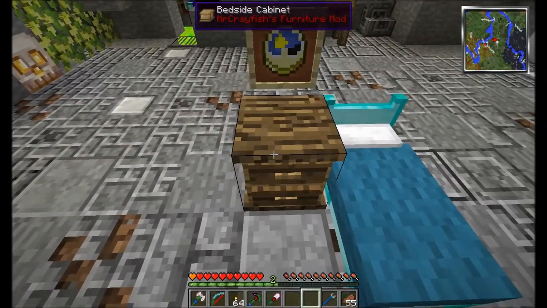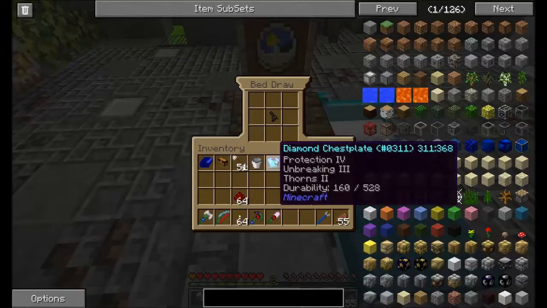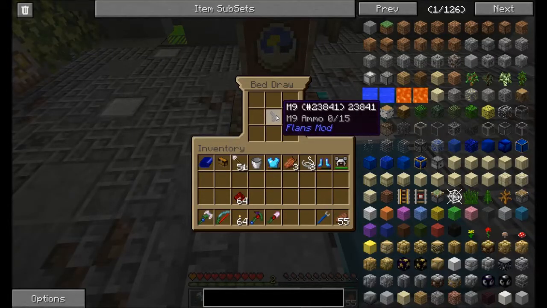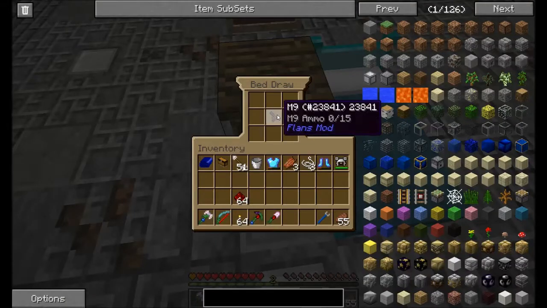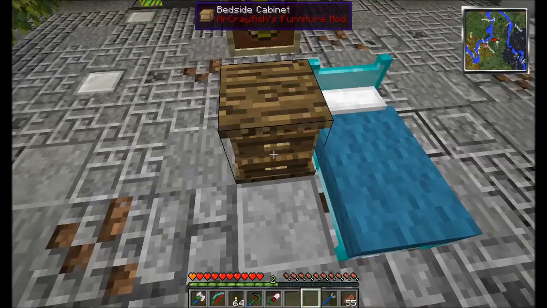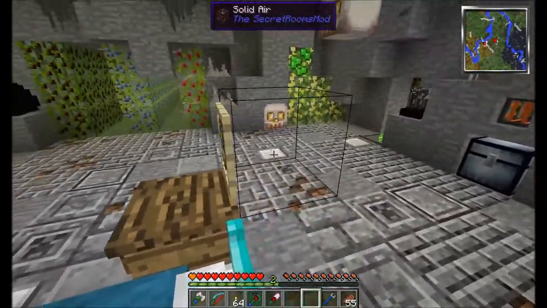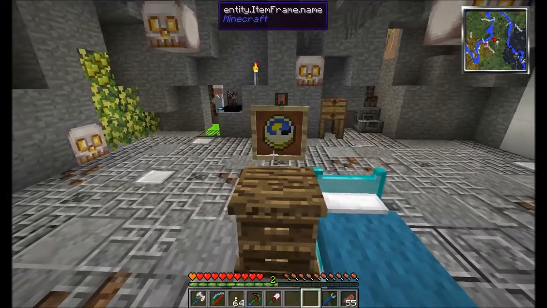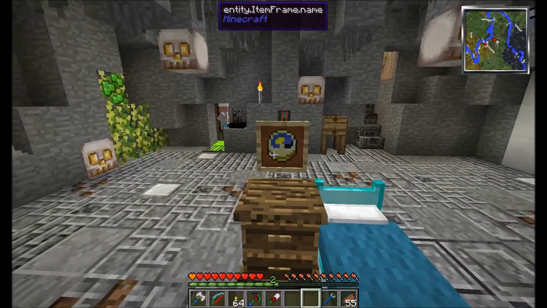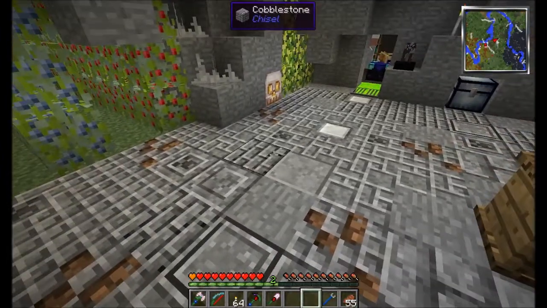A bedside cabinet. Now, what red-blooded American doesn't keep an M9 in their bedside cabinet? I don't know who. But that's from Flan's mod. We're going to go over that in this episode, too. And then I used, from the Secret Rooms mod, a solid air block so I could put this item frame, because I always wanted a clock on my bedside cabinet. I mean, where else would you put it?